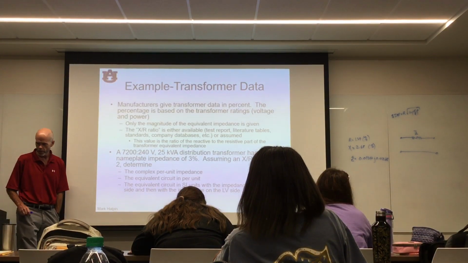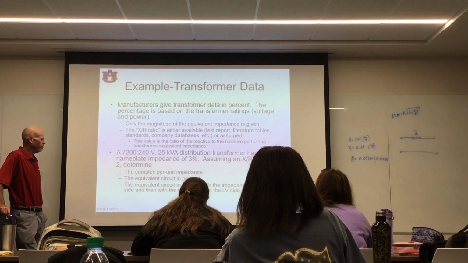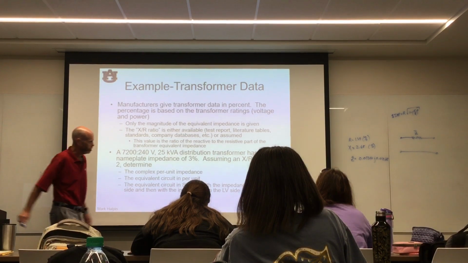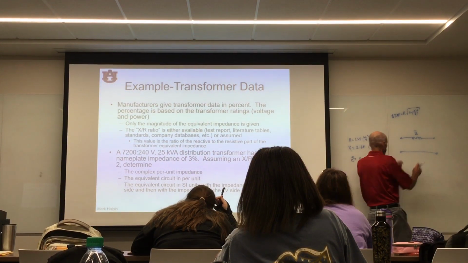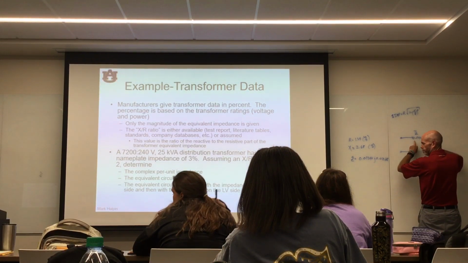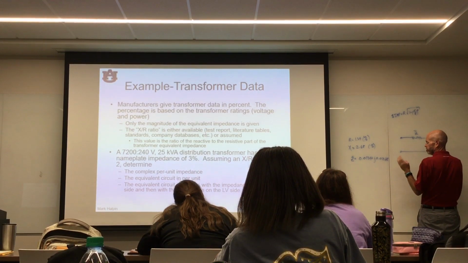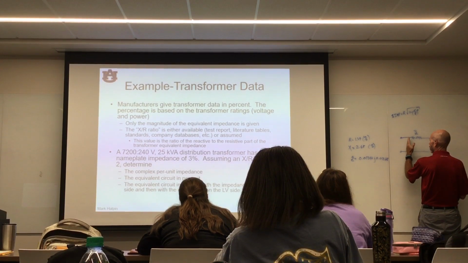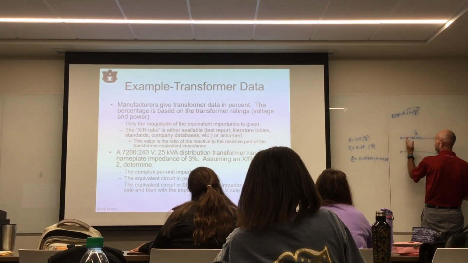Now, the equivalent circuit in SI units with the impedance on the high voltage side. And then do it again, put the impedance on the low voltage side. Now, what's this about? At this point, this impedance is in per unit. That ideal transformer, which has a ratio of 1:1, could be here or it could be there. Could be on either side.